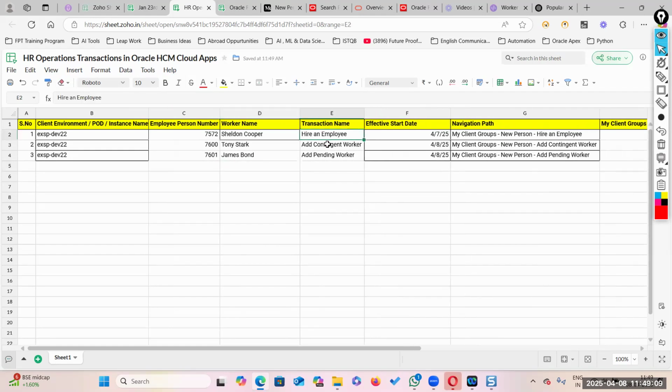Hire an employee, add contingent worker, add pending worker, add non-worker, transfer the employee, global transfer, local transfer, terminate, rehire, and then add work relationship, end work relationship, and then change the location, promotion, demotion, and a lot of activities, salary hike, change of salary. All HR activities come under transactions. Or we can call it HR operations.